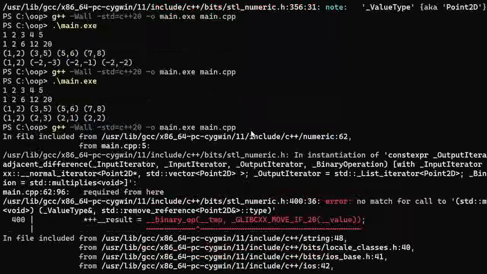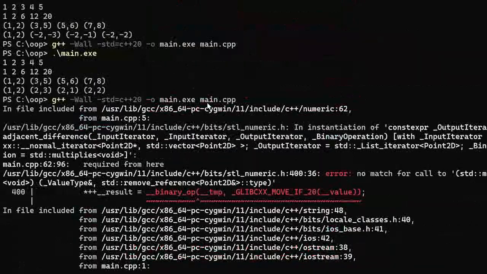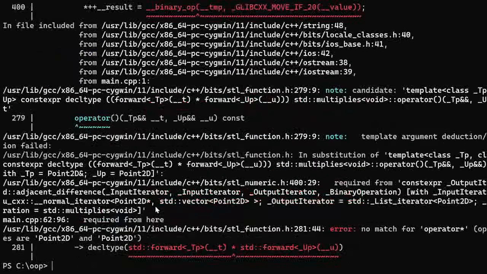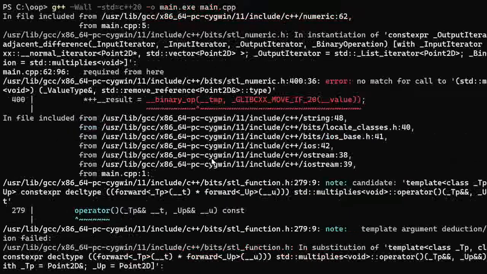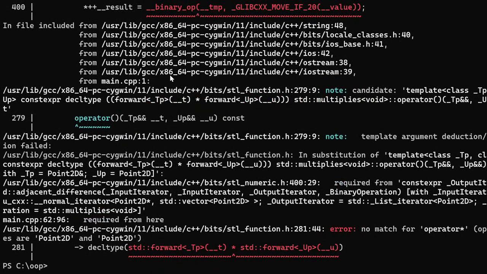So it is still complaining, and from the message that we have, it looks like this multiplication operator is not defined. So you need to define that multiplication operator. I mean, you need to overload that multiplication operator for that particular type.